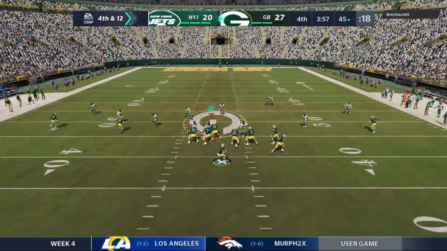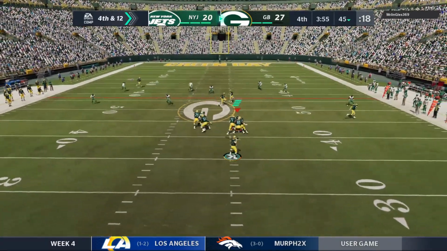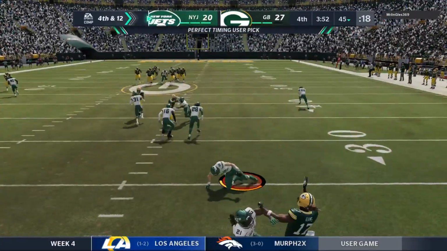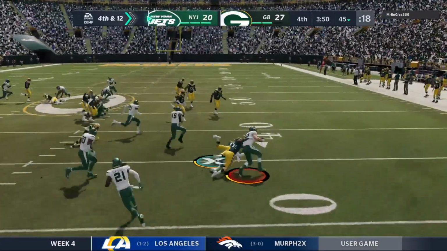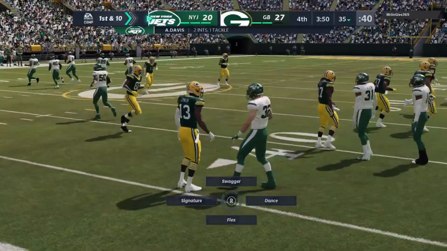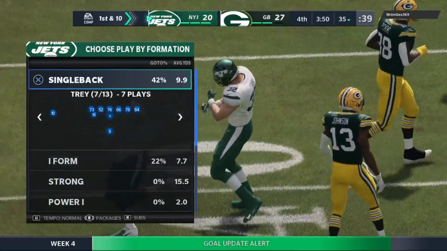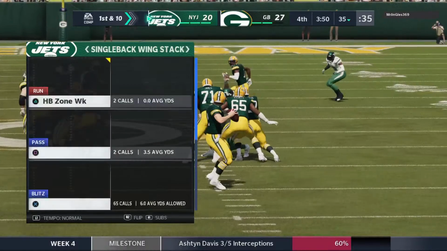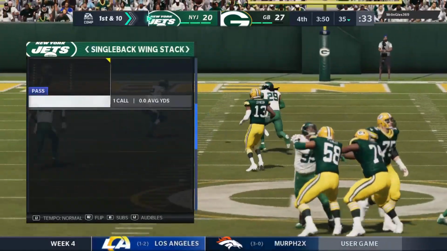I got it. The Packers go for it. Rodgers looking deep for Adams. And look at this. They get the turnover they needed. It's intercepted. Picked off by Ashton Davis. And the return here is stopped at the 35-yard line. A seismic shift in momentum here in the 4th quarter. That's the break that the defense needed.